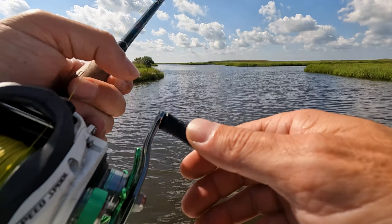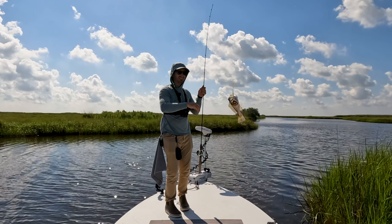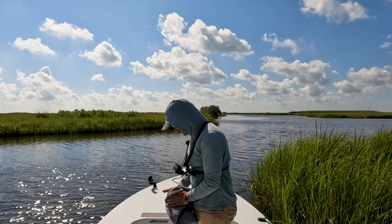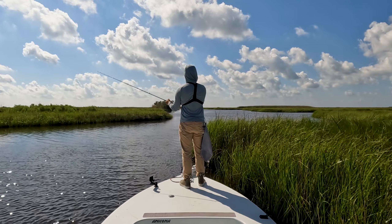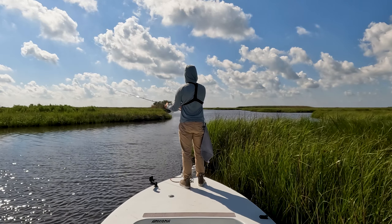That's a hit — yep, there's a trout. Nice trout. My line broke. I cannot hold on to this trout. That trout was 13 on the dot, now I've got to retie. Still haven't found redfish but we've found fish, and I'm not opposed to sitting here catching a bunch of trout and flounder. Although as much as I love to eat flounder, they are not super fun to catch — they can just kind of lay down and die.